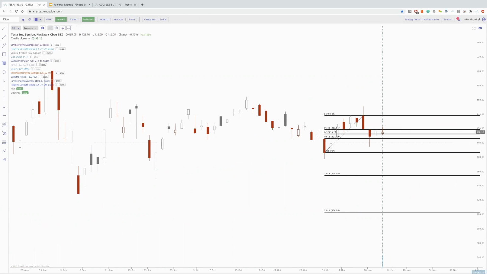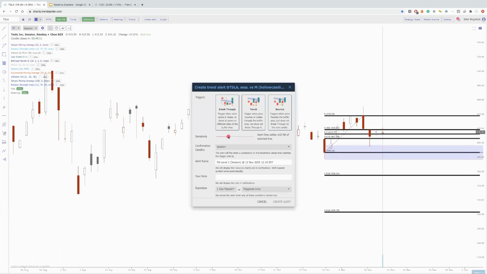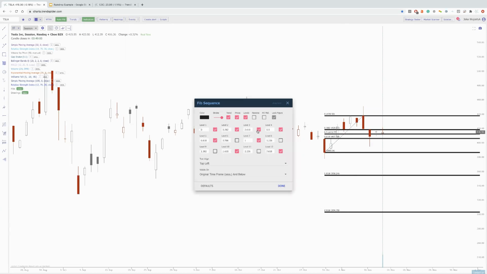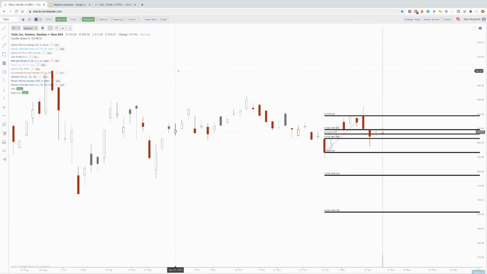But same thing, you can go in, create an alert at any of these levels. I personally don't have all my levels up. That's why you have these particular levels up. Those are just the levels I had on previously, but you can go in, double click, and you can change the levels you want to add, you want to subtract, anything like that through our Fib sequence properties tool. So that is something that's really nice as well, especially if you're a newer trader and you're just trying to get an idea of what maybe the system is finding for a measured move. This is a great way to use that.